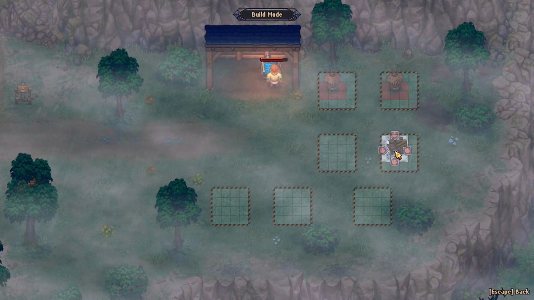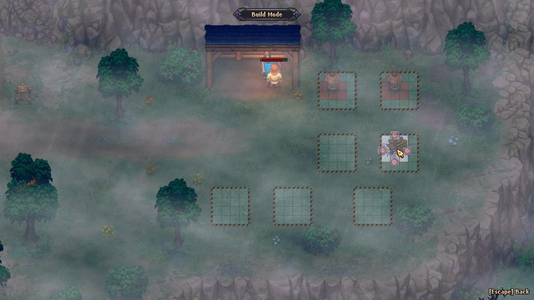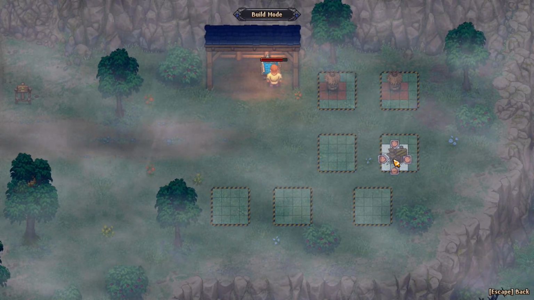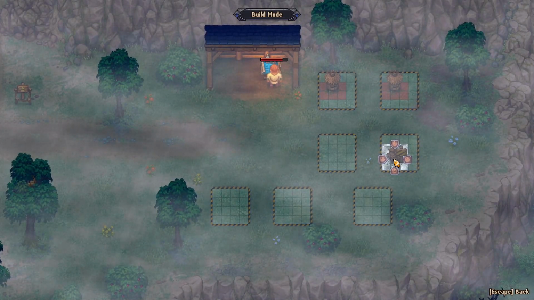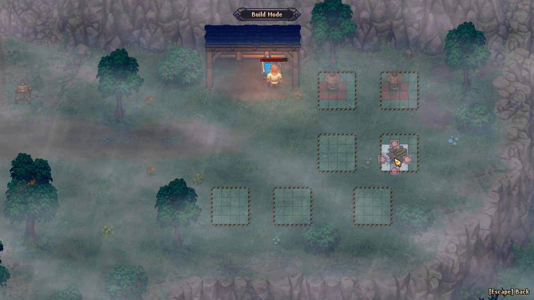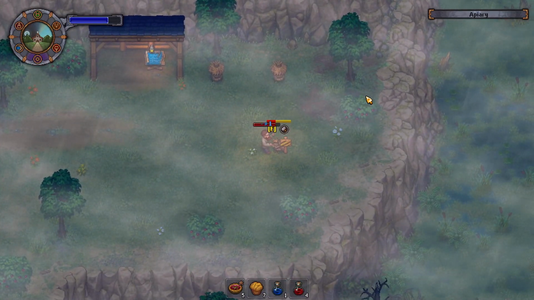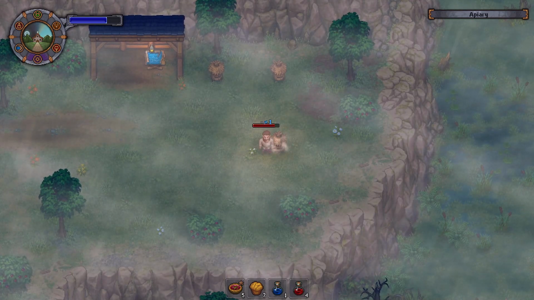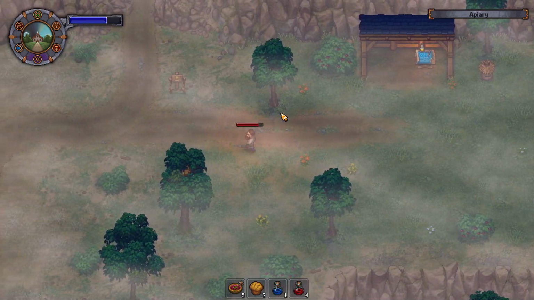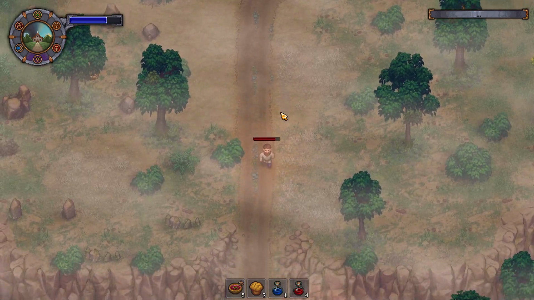I don't understand why they're so big and why it says it takes 2x2. I was placing them like this. Let's place like this and see how it looks. It's not gonna change anything. So weird. Well, now we have one more. Okay, witch. Let's go grab another one.